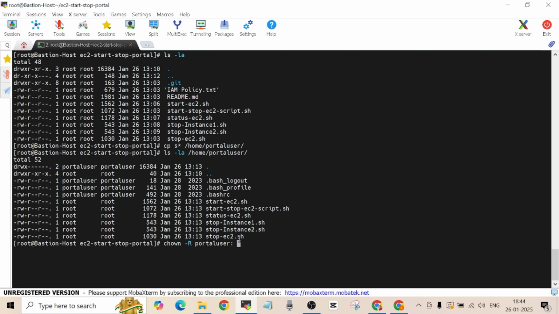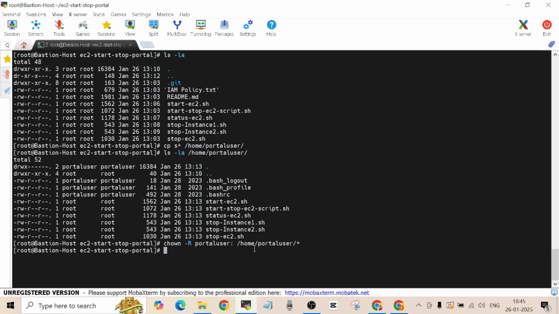So this is going to specify that we want this portal user to be the owner and the group owner both. Where /home/portal user/*.